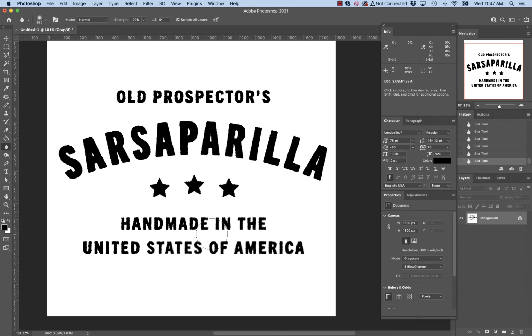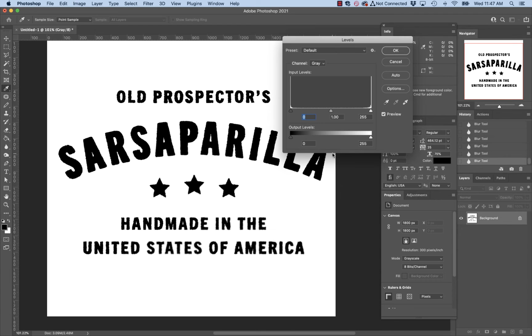So I'm going to have part of this bottom phrase be a little bit lighter and thinner. I blurred it again, just manually. Now I'm going to slide my highlight slider over. So you can see I'm now getting this uneven effect, where part of the letters are thicker and heavier, part of them are a lot thinner. It just creates that look of something that was hand printed.